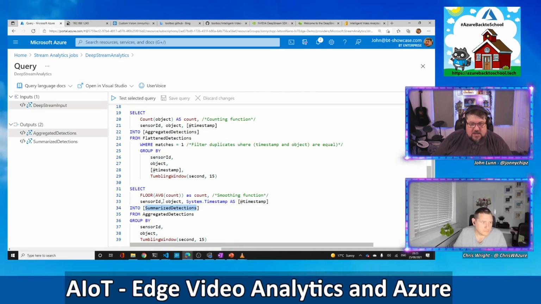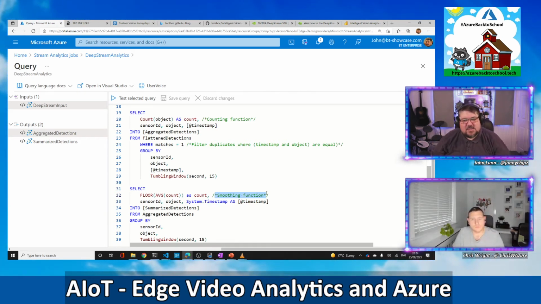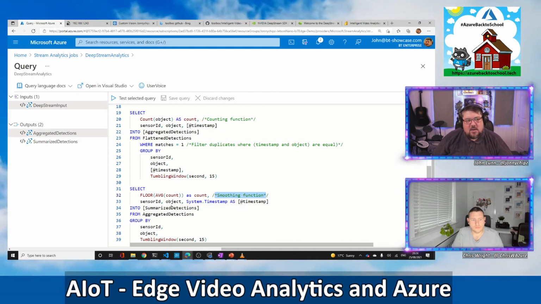This is a smoothing function, because of the flickering nature of those bounding boxes. Sometimes it can detect one thing but count it as two because it's going on and off, given that I set it for every 4 frames. So this tries to act as a bit of a smoothing function over that time. If it's detected 1, then 2, then 1, the average is it's probably only detected 1.